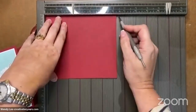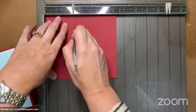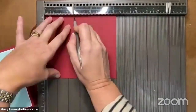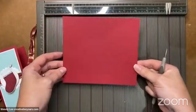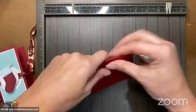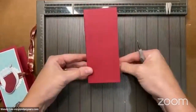So this is 6 1/4 by 5 1/2, I believe. And I'm going to score this at 2 1/2. I'm going to rotate it and score it at 2 1/2 again. Now, could I have scored it at 3 3/4 instead of going in at 2 1/2 again? Sure, I could have. I just like to make sure my front and back panels are the same. So we'll just fold that right along that score line. And this is going to create our outside of our box.